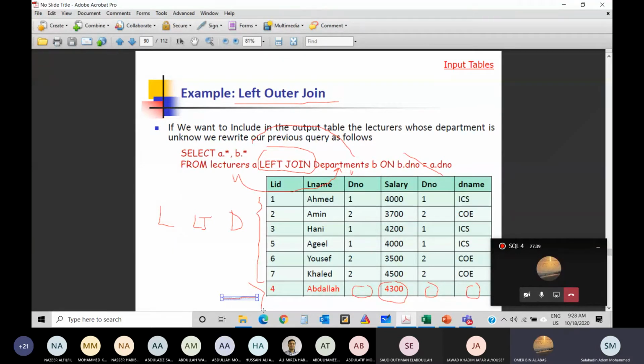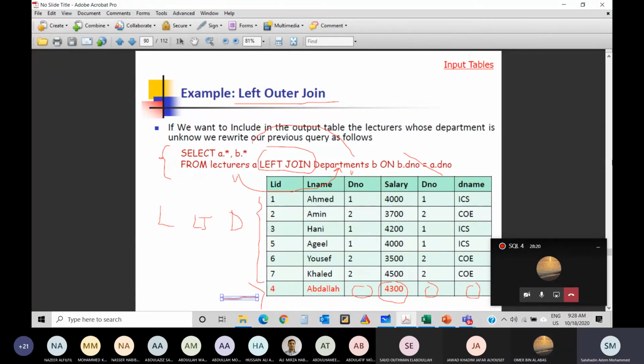Is this point clear, Shabab? Doctor, what will happen if I do left join immediately without doing an inner join? No, you don't have to do inner join. This is left join. This includes inner join plus extra rows which didn't appear. So the inner join is done for you. Left join does the inner join. Exactly. So the left join will do the inner join plus the other. Is this clear, Shabab?